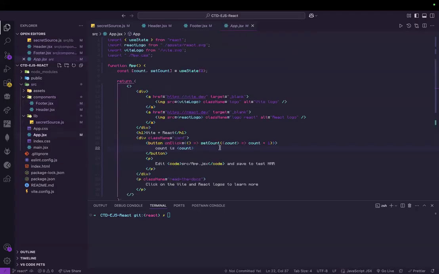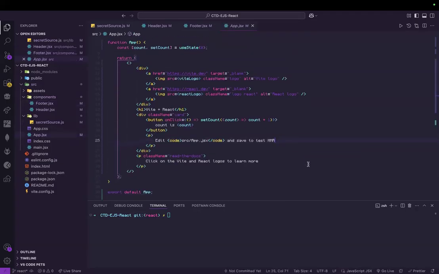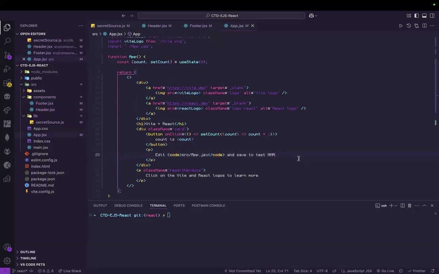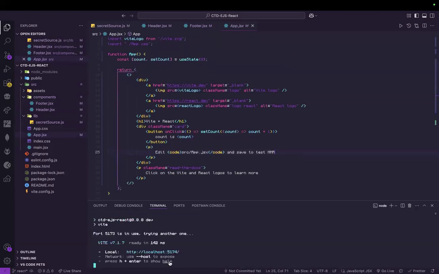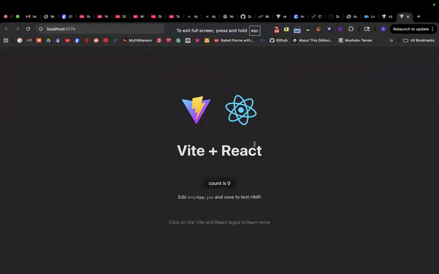So let's go to our app. This is just the base app that comes out of the box with Vite. We can actually look at this, right? npm run dev. We can open this up. Look, there it is. So this is what shows up when you make a new Vite React app. There's a little counter here. You can click it a bunch of times and it counts up. It's fun. And anytime you edit app.jsx and save it, it will show up here.